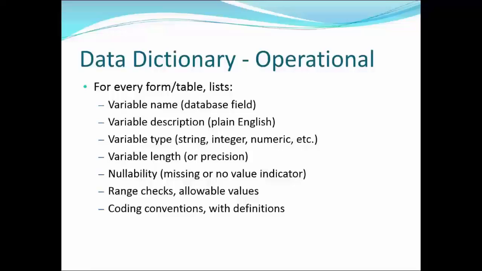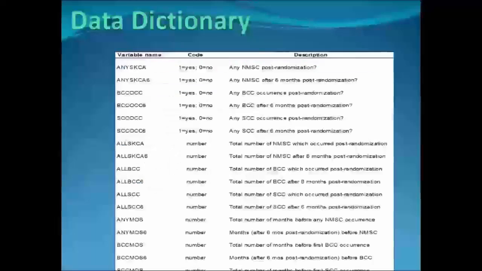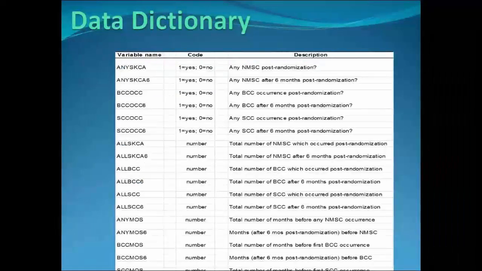And it gets into these things, knowing your family history. Well, if someone was a foster child, they may not know their family history on certain diseases and things like that. So you may want a variable that says don't know. So think about those types of things when you're designing databases. This is one example, and it's not a very good example, but it still gives you an idea of what a data dictionary does. So you have something like any skin cancer. The code was either yes, 1 is a yes, 0 is a no, and what the variable meant when it was collected.